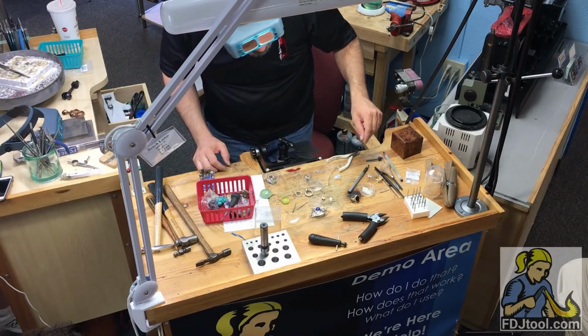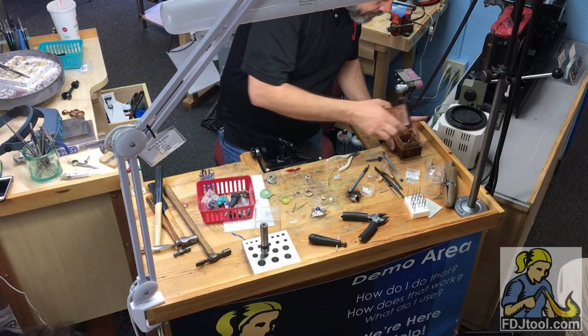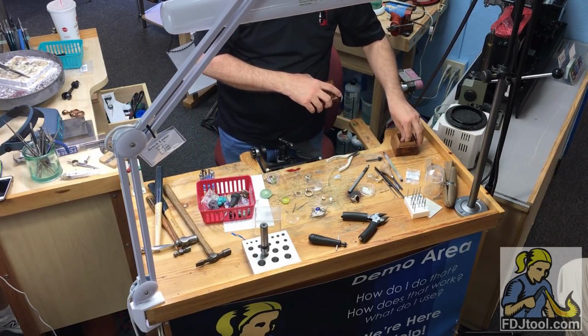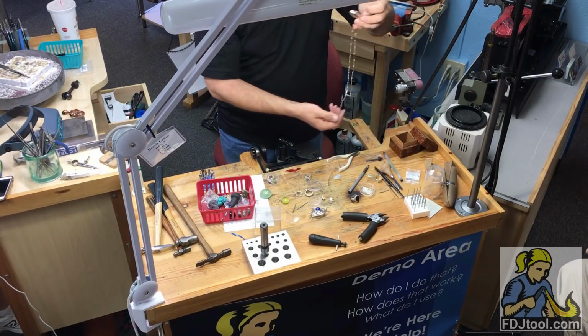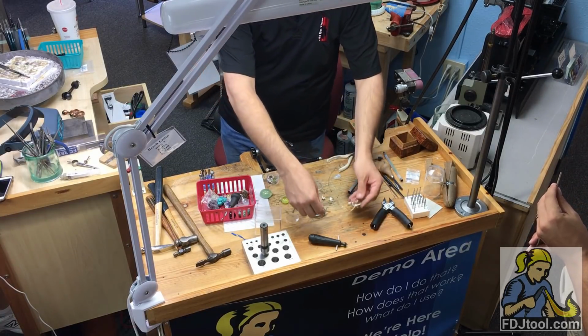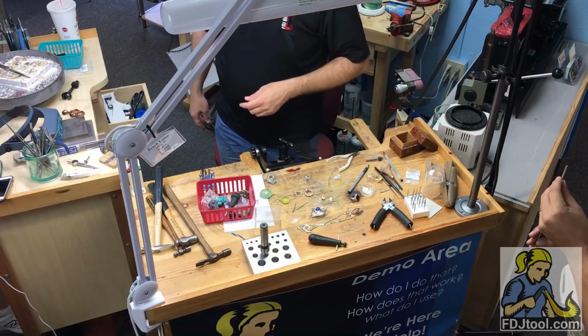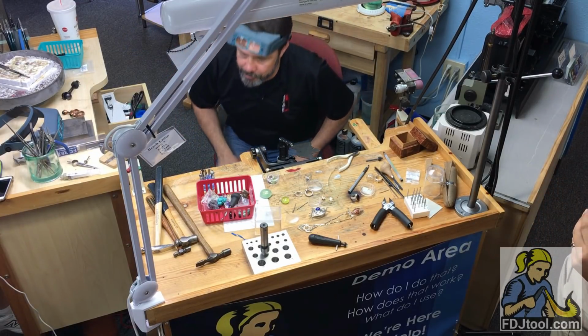With a stone in there, you want to have that set on whatever you're going to do before you put the stone in, right? Or do you use some of that stone protection stuff? No, I don't use any stone protection stuff. So you have to set that on whatever you're gonna do before you set the stone. Yes, you can't solder it after, unless it's a heat resistant stone.